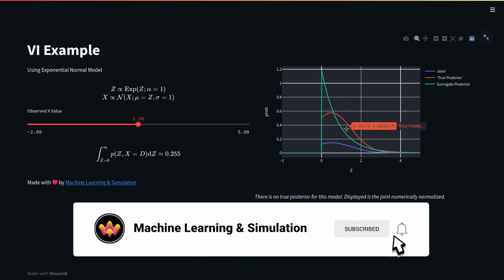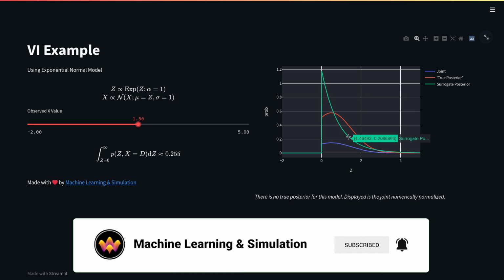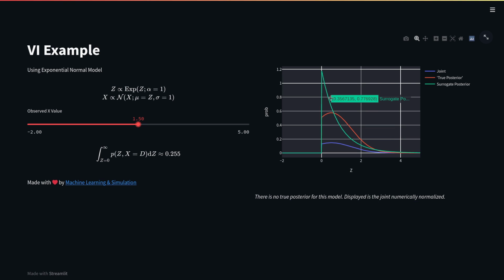So what I used here for the surrogate posterior is another exponential function, or exponential distribution to be precise. So that is the same functional form as the prior, which is just a coincidence here. I mean, there is no reason why I'm using the exponential, except for the fact that we're going to have a closed form solution later on.